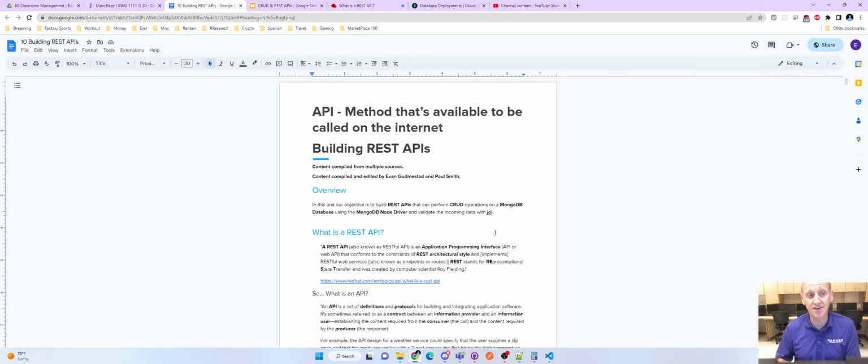It's important to understand that just because Facebook puts some of their code available on the internet for other developers to use, that doesn't mean all of the code is available for use. And so, it is an important note that APIs are accessible to developers on the internet, but that doesn't mean that you can access all of Facebook's source code. You can just access the methods that they give you access to.